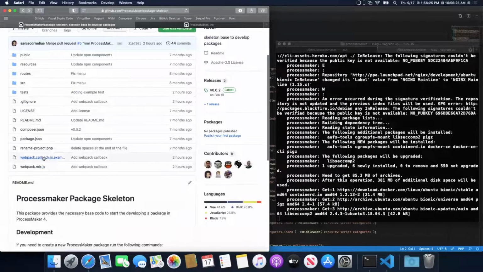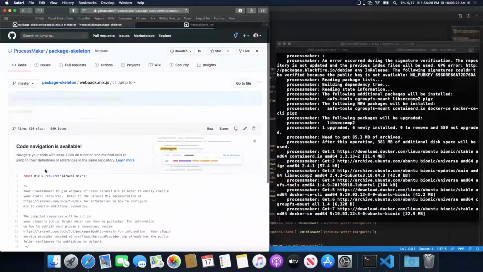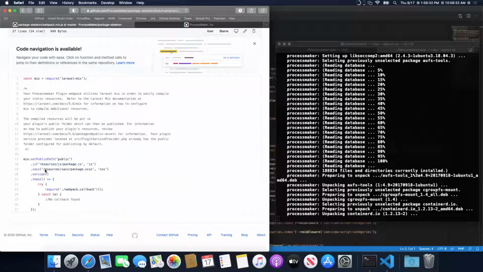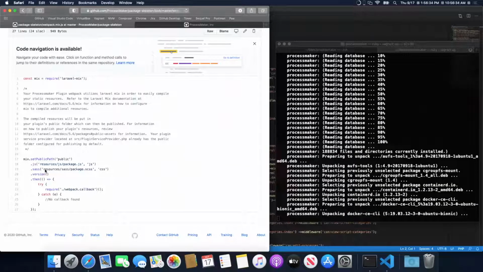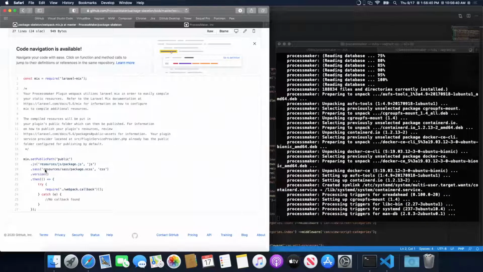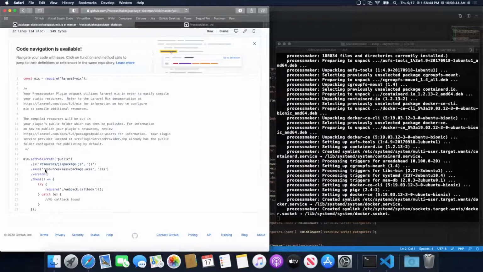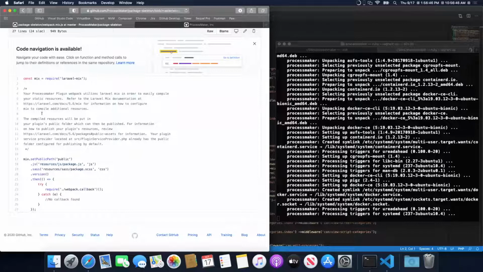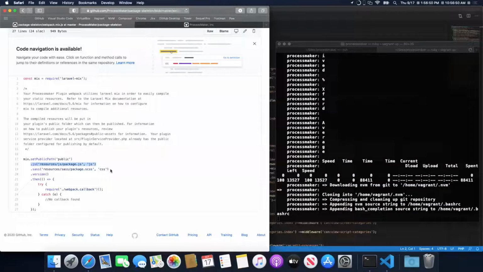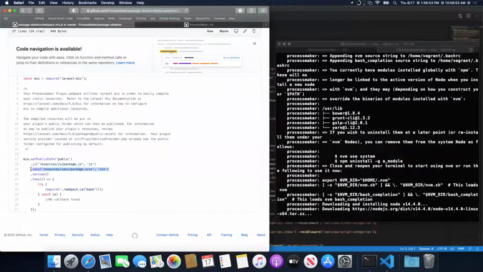And then I'm going to come back to this one in a minute, we have webpack.mix. Webpack is essentially our asset builder. It's what takes all of our JavaScript, CSS, and all that stuff, combines them, builds them, and puts them into that public folder. So if we add a JavaScript file, we're going to need to add it here. If we add a Sass file, we're going to need to add it here.